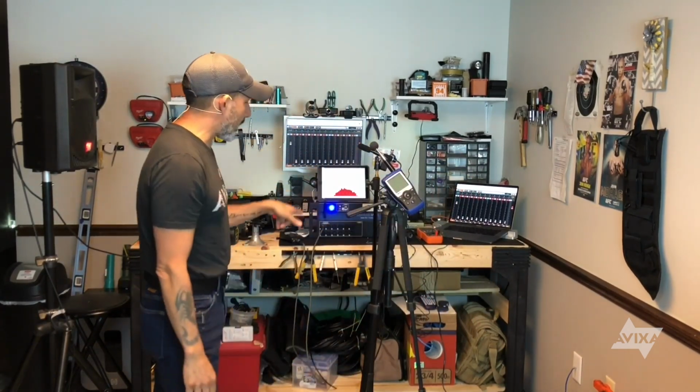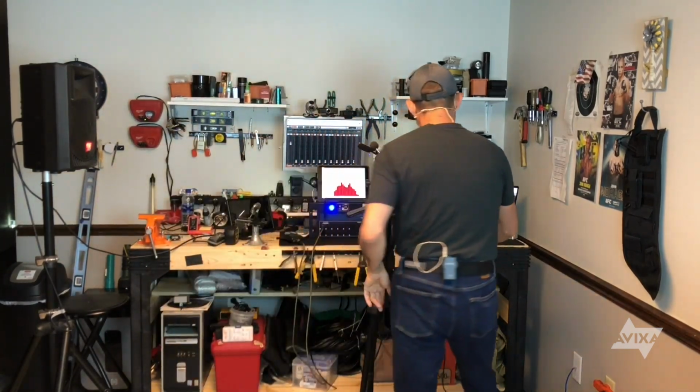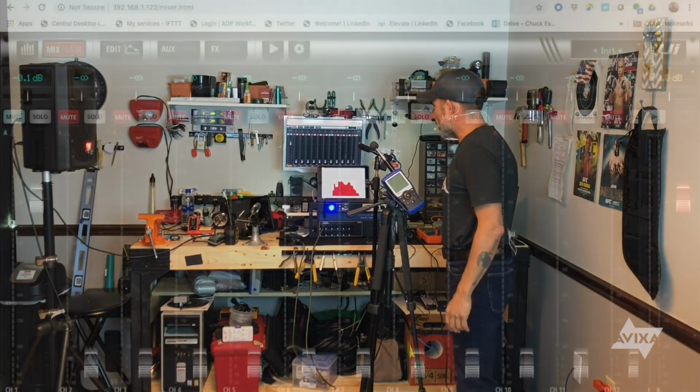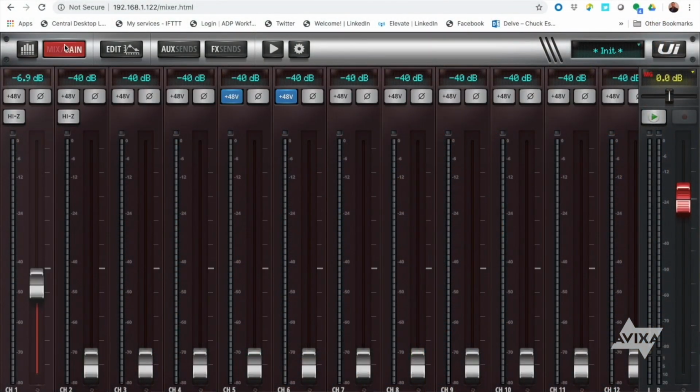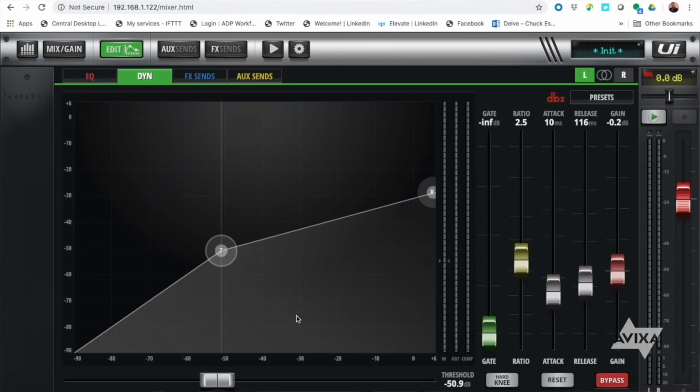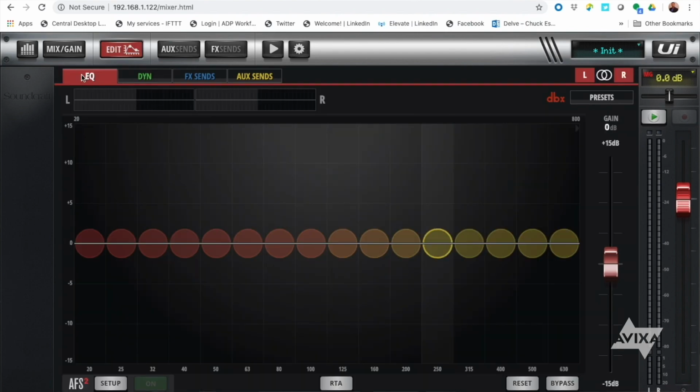Cool. I have a mixer here that, as you can see, and I'll drop some screenshots in here. Here is my mixer. Here's the gain stage for my mixer up there, just a little button. Here is the master section for my mixer. And over here, if I go down to the master, you can see I have some dynamic processing there. And here is my EQ for that master section.